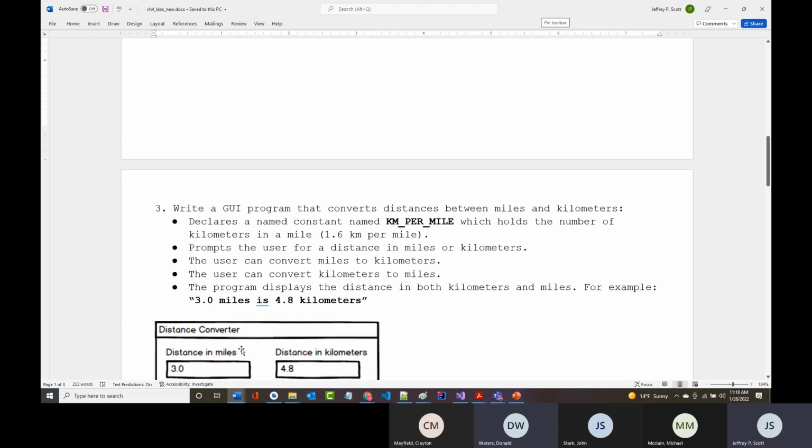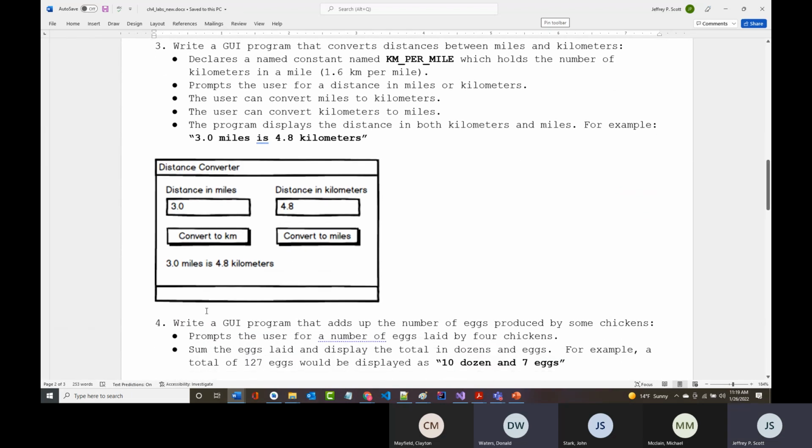So for chapter 4, this determine miles and kilometers. Boy, does this look familiar? This is your test problem, but instead of yards and meters, it's miles and kilometers. So you should be able to bang that one out. Yes, I want you to do it.